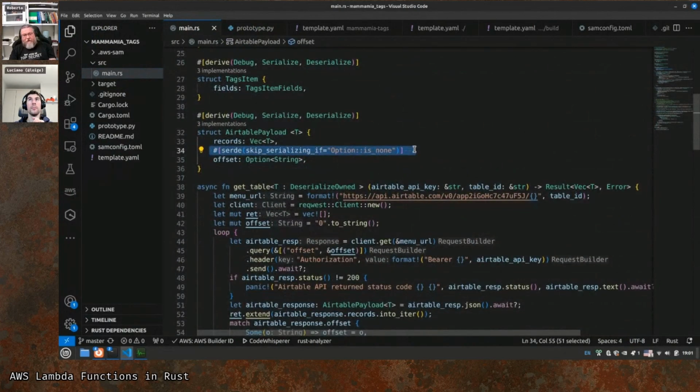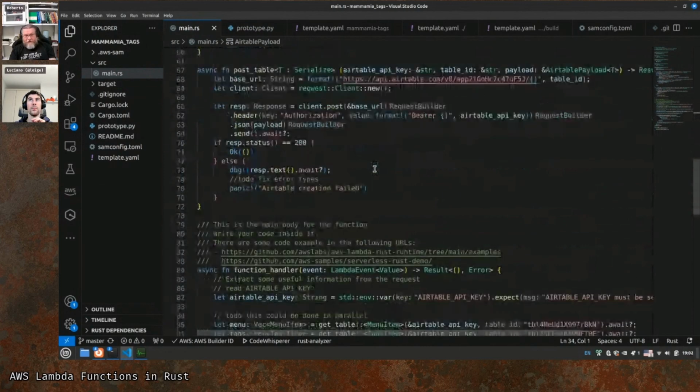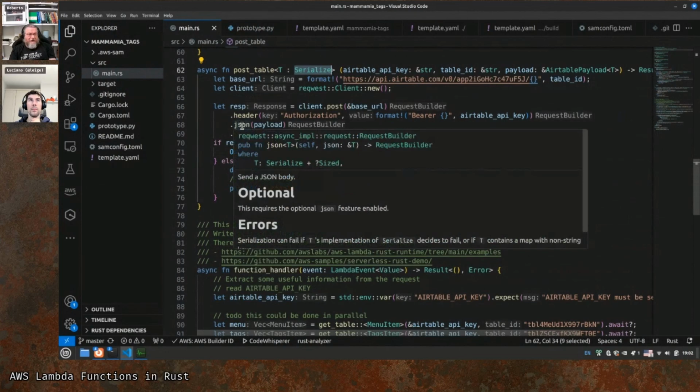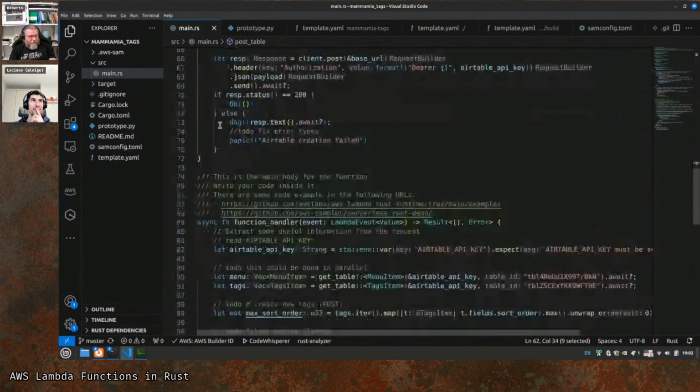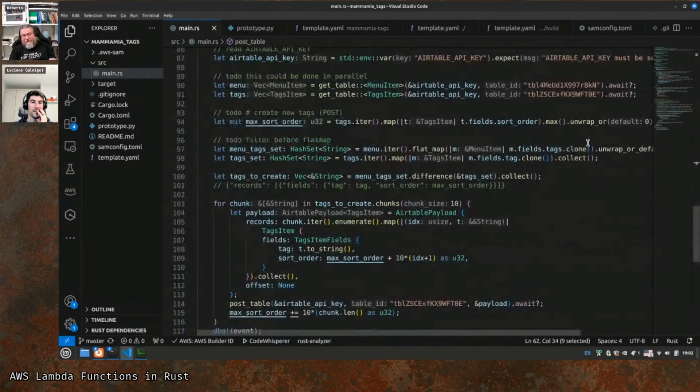So instead of having a null, we have the field missing completely. That is what we want when we serialize. In the end, there was no need to deserialize anything here, so I don't know why CodeWhisperer wanted it, but it was not needed. So this is the problem with AI suggesting code: often it is correct, but often not. And we cloned like crazy here, which probably is not really needed.